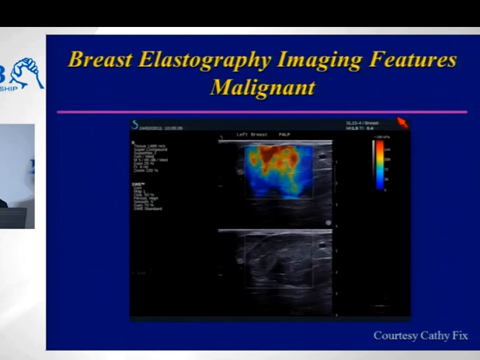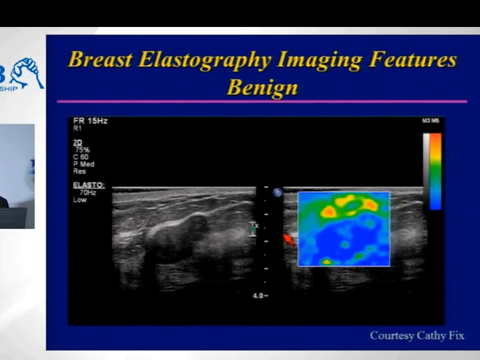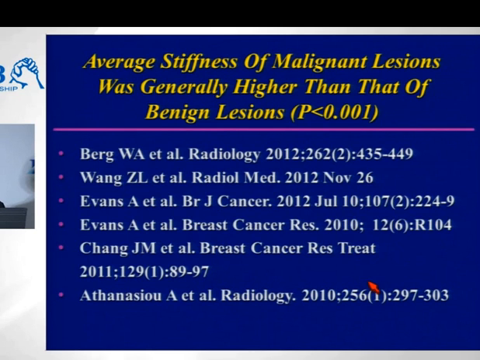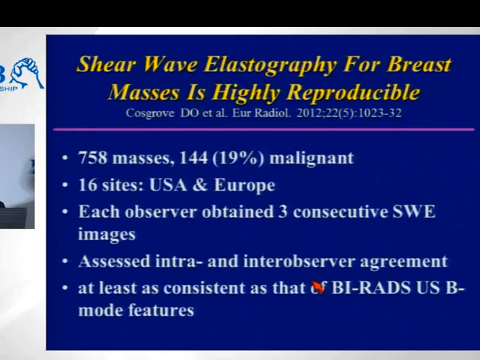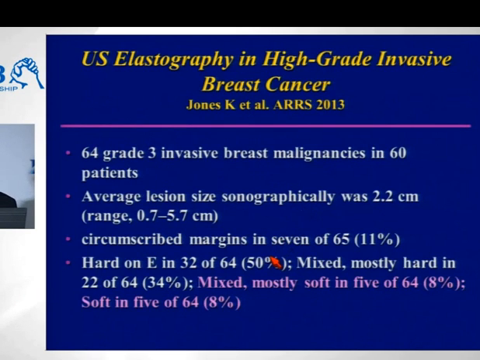And you've got to be really careful with elastography, because different vendors use different color schemes. In some machines, red is hard, in others, blue is hard. So you've got to pay particular attention to that. Here's a benign lesion where on this machine red is hard, and you can see it's all soft, and it's the same size it was on the conventional. Shear waves don't propagate through all tissue though, so if you're going to start using it, you have to be aware of that. And although cancers typically are harder than benign lesions, there is overlap, and there have been a couple of published studies that showed that even with what would be called softer masses, there can be a malignancy rate. So you would never put all your faith in the elastogram.